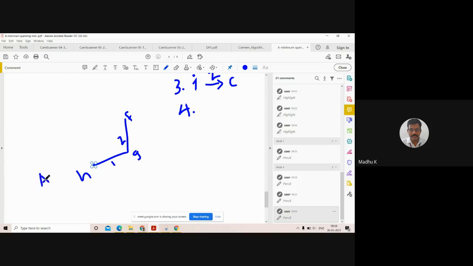A is initially empty, and I am adding the edges one by one. You can note here, H to G I added. Then I take G and F. G and F will not constitute a cycle. Before adding to A, I should consider that it will not form a cycle. So I will add G to F.